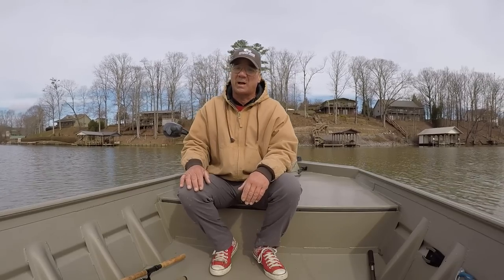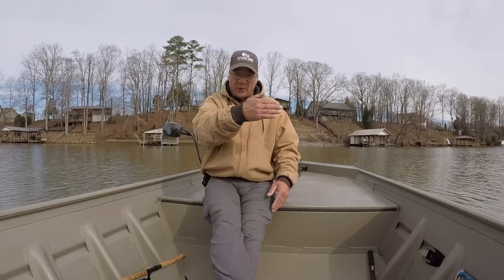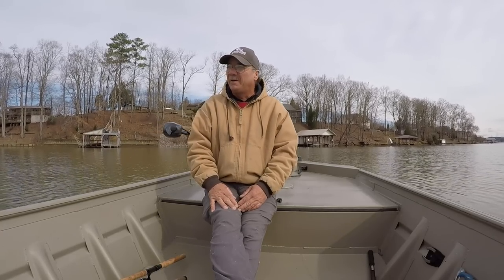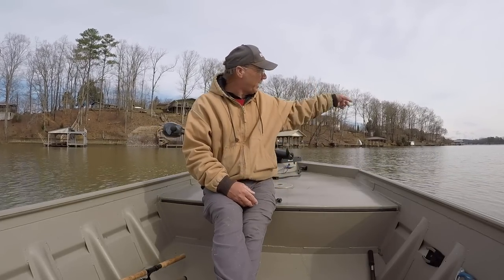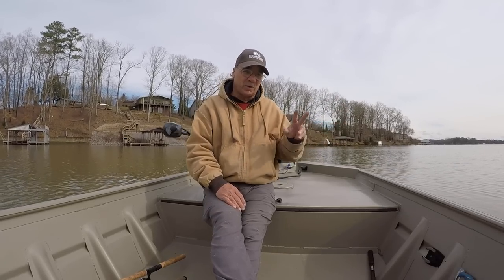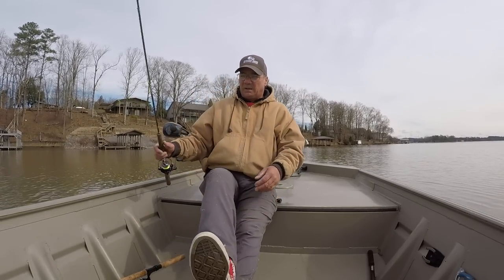I'm going to fish in a place where I fished a couple days ago because I found a little area, which is nothing but a drop. Fish are coming through, a few, and then nothing. It's probably the most reliable area that I know right now. I know some down the river, but it's too far. I'd have to go back to the ramp, trailer over to a different ramp, and there's two areas over there that's similar to this one. But hey, let's just change your technique up a little bit in this area.